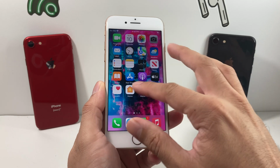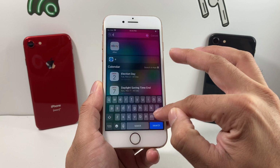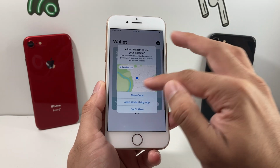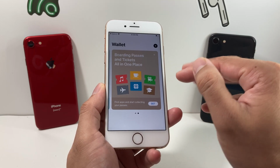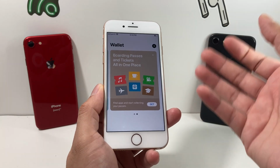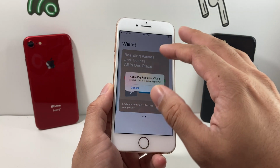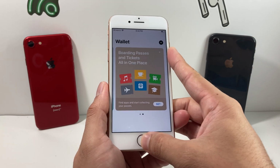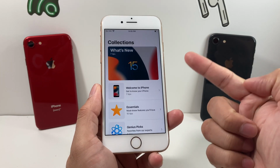Even other things you'll probably notice is the wallet now. A major update has been made to the wallet app. If you have used or haven't used the wallet app in the past, you were sort of limited to just utilizing Apple Pay and being able to add your debit or credit card. There wasn't much going on. Now you're able to add things like your digital key for your car, hotel, house, things like that. A lot more going on to it. You're actually able to add your license as well. Once you're signed in, you're able to get that across your devices and utilize more IDs that weren't possible with the previous updates. So a lot you can do with iOS 15 here.